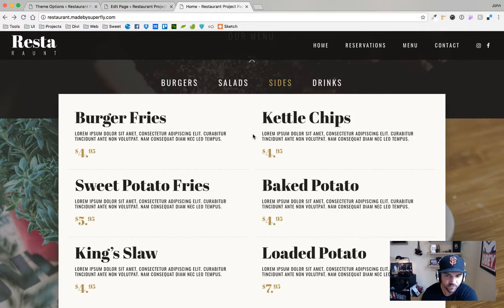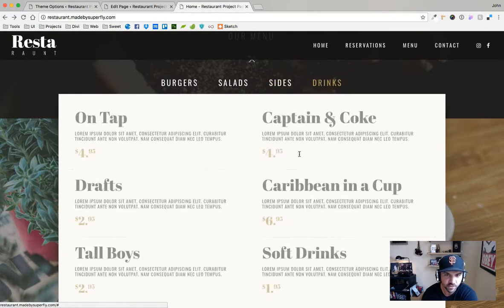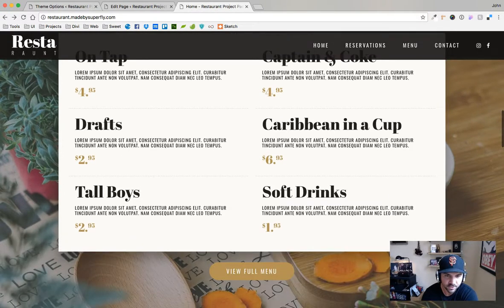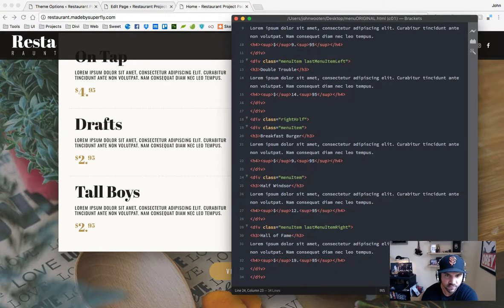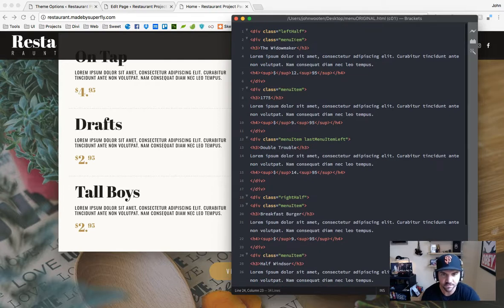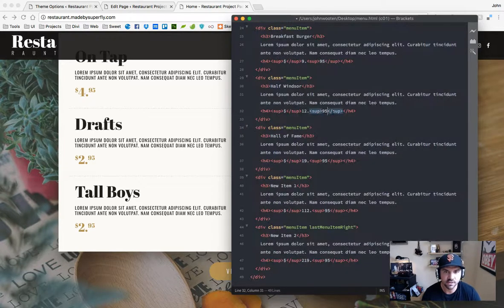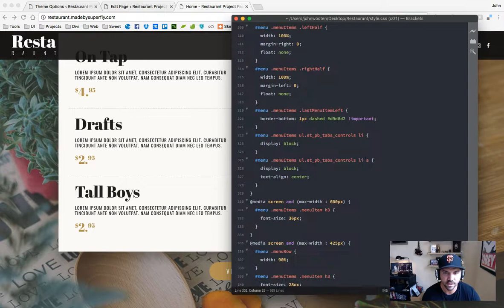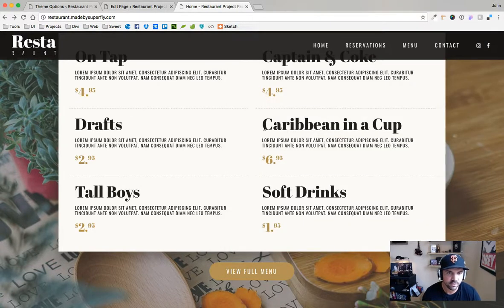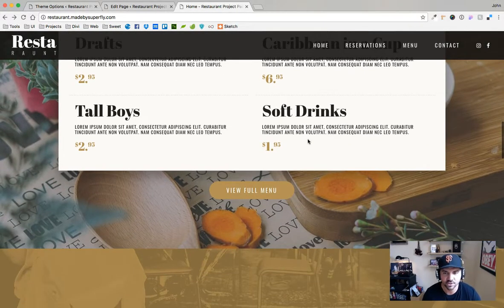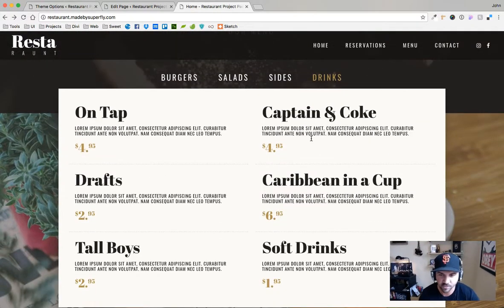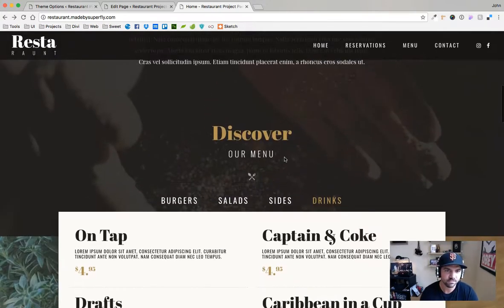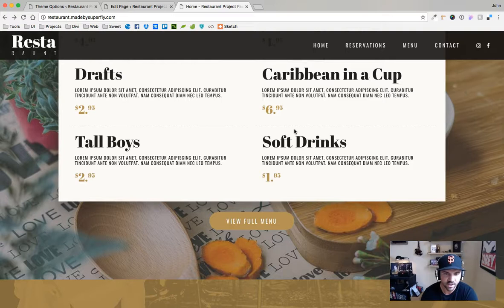But the tabs don't have columns, so you have to make your own, and that's why we needed the right half and left half in there. All right, so that is the menu. Let me go ahead and get rid of this. Don't need that back here. And so I'd leave things the same as much as you can. You know, edit the CSS at your own risk. Our support is basically guaranteed to get you to the demo setup, and then after you make changes after that, you're kind of on your own.